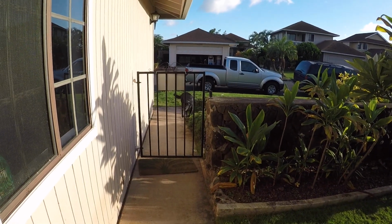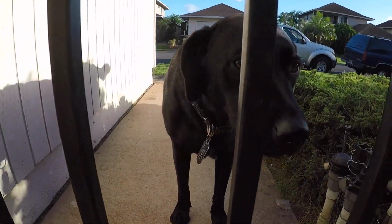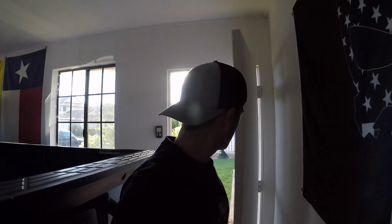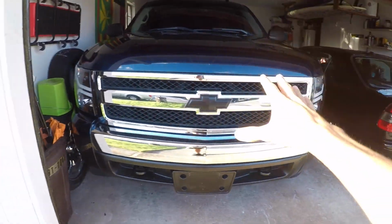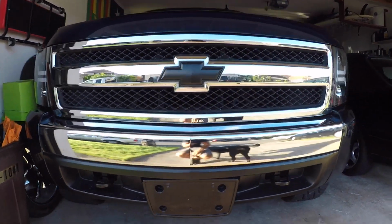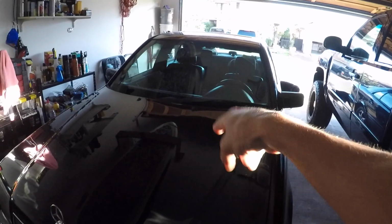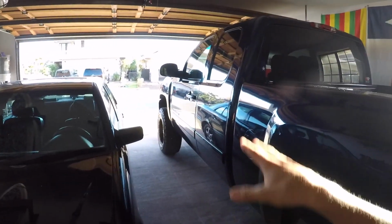Hey, how'd you guys hide the gate? What are you doing? Well, good afternoon, guys. Welcome back to the channel. We're working on a little modification today. We're actually gonna get right into it. We got a cool, unique little addition that's gonna be going on the front end here. There's gonna be a lot of people who hate it and some people who like it, but regardless, we're gonna do it anyways. We need to remove the wifey's car from the garage so we can get to the rest of the front end. Let's do that now.